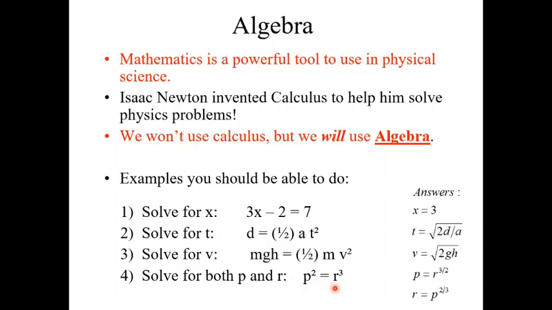P squared equals r cubed. You should be able to solve for both p and r, and those expressions are shown here. We'll actually go over this one a little more carefully later on in the course, but these are the types of basic things that you'll need to be able to do to be successful in this course.